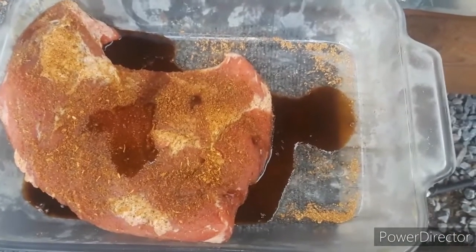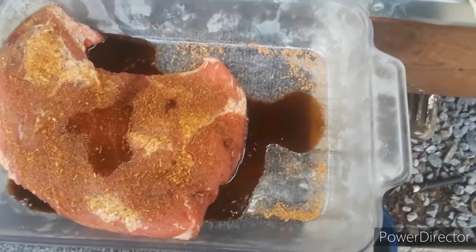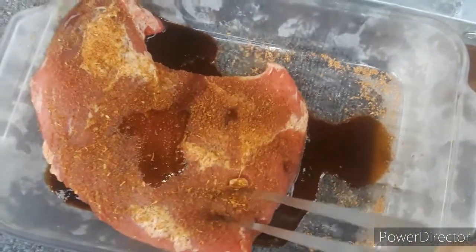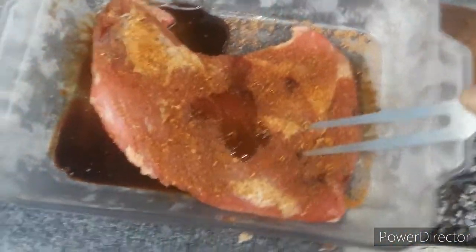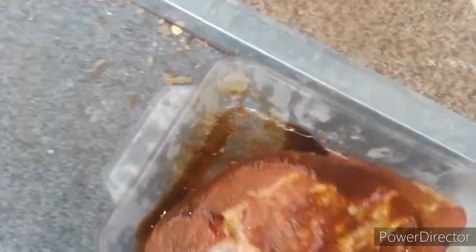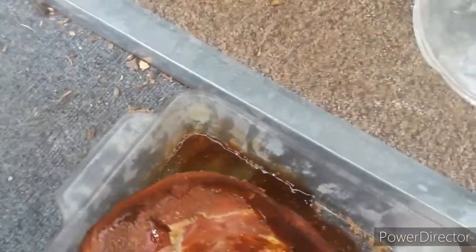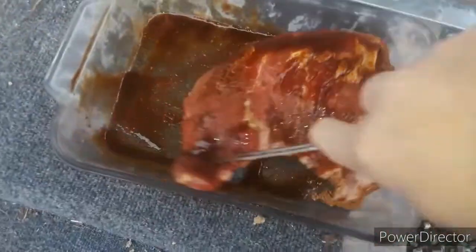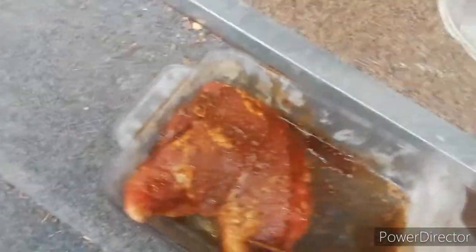Okay, the barbecue is finally ready. I had some complications. The briquettes are about 4 months old, so they didn't really want to start very well. But I got it figured out. So as you see in here, it leaked out a little bit of the teriyaki. So I'm just going to run this around inside that teriyaki. Sorry, I don't have my tripod set up out here because I am outside, on my porch right now, trying to soak up as much of this teriyaki as I can.